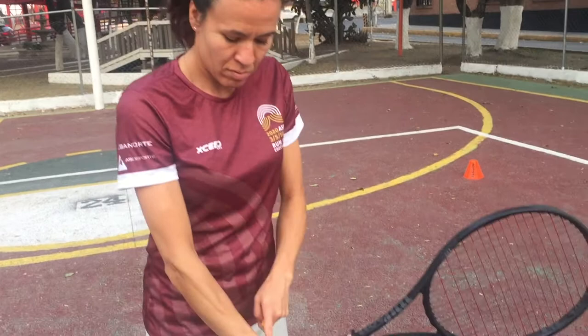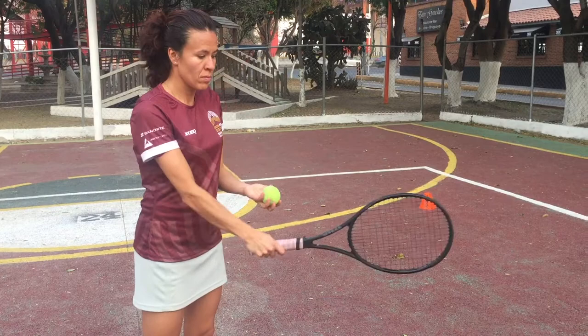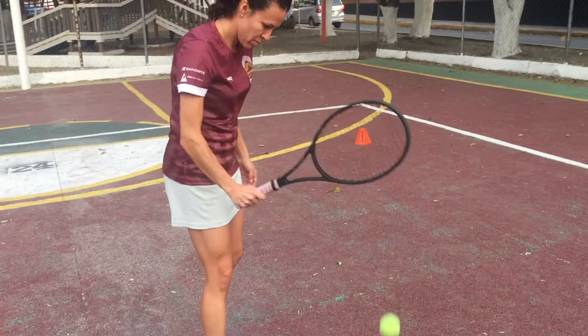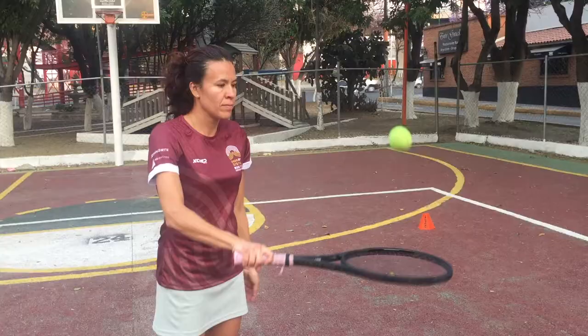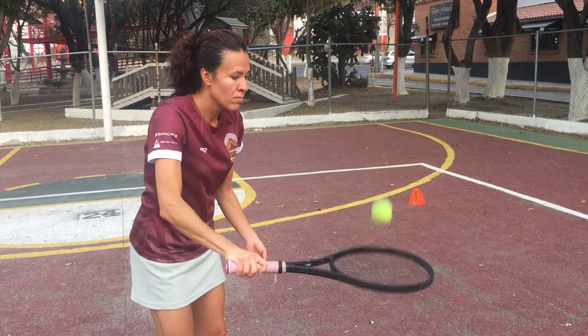To warm up this wrist position, you can do some exercises. Your wrist has to get used to this position, and it has to get stronger in different angles, like pronating the wrist. Look how I'm turning my wrist — hammer bounce. Make sure you're moving your wrist, not your arm, and turning the racket using the frame as much as possible. Try to do this before doing the wall routine, or until you feel comfortable with this wrist position.